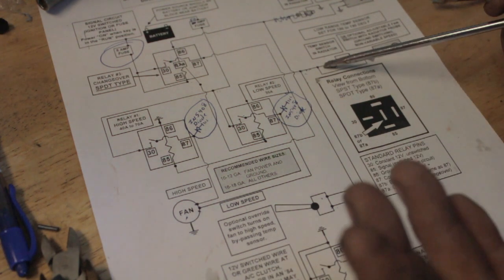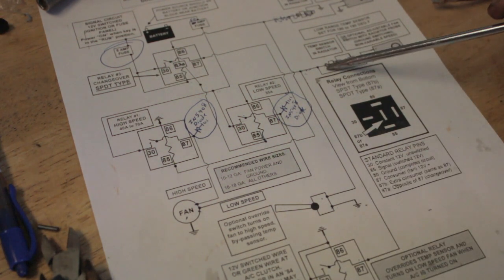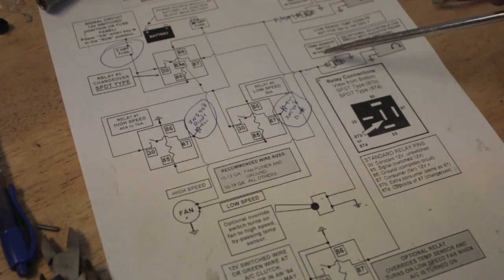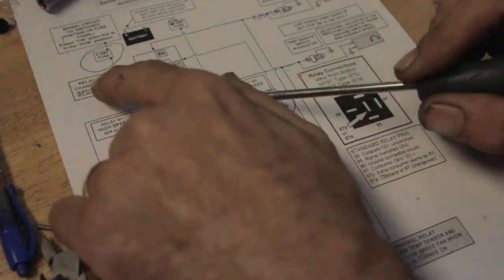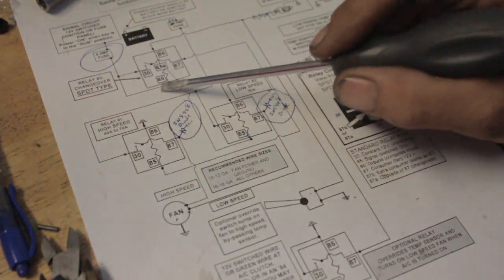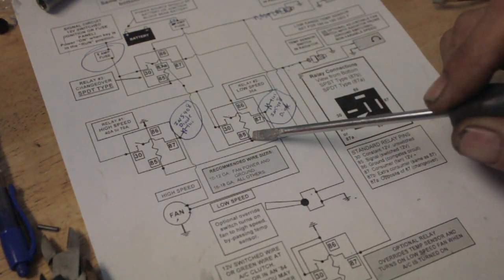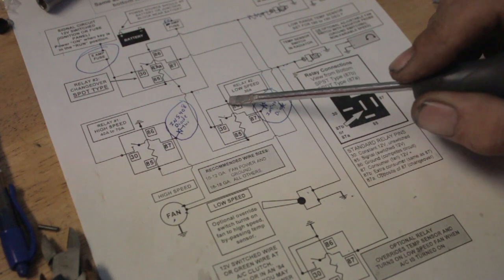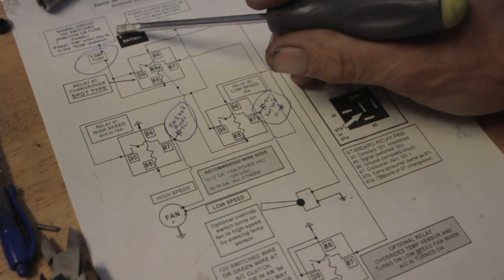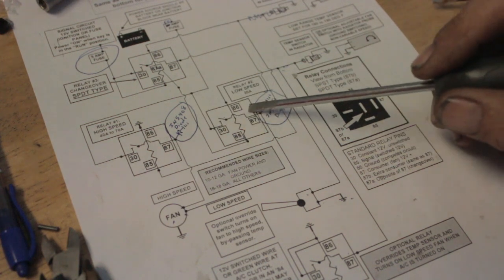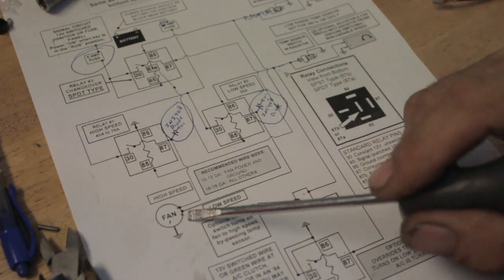Since the thermostat's not going to be exactly 180, I ordered a 195/170. So at 195, this thing's going to kick on. In cooler weather, your thermostat's kind of operated, it might not even kick the fan on. It might just run a steady 180. But the worst case scenario, it's going to get up to 195. This is going to kick on, close the ground. As soon as it closes the ground, the hot's already there. This closes the circuit, which goes through and kicks on your low speed fan.